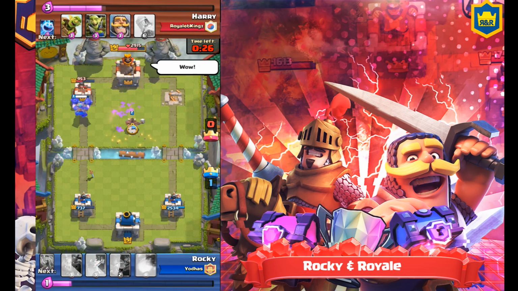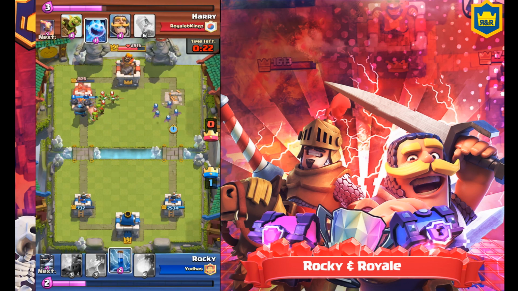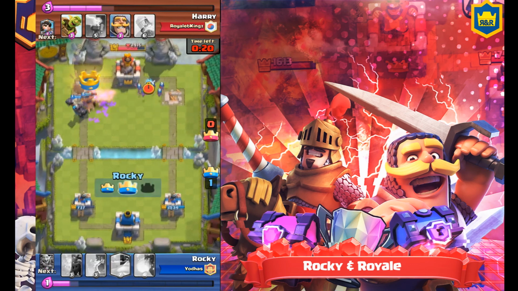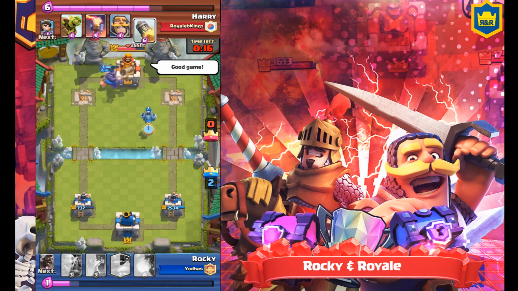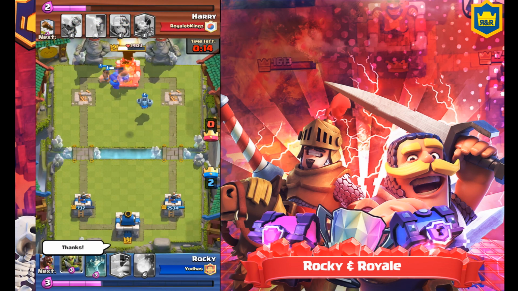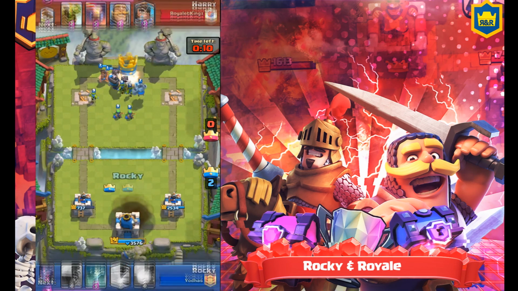That's what I'm talking about. This Mega Knight deals awesome damage, the jump damage. When it jumps, it takes a lot of damage, half the health of the Inferno Tower, and that's the advantage we have during a Logbed deck. This is the counter, and he gave up. This guy knew he was beaten, and he gave up.